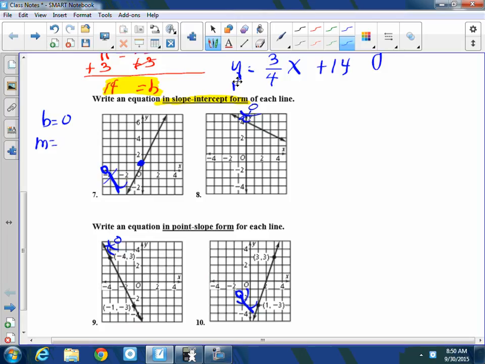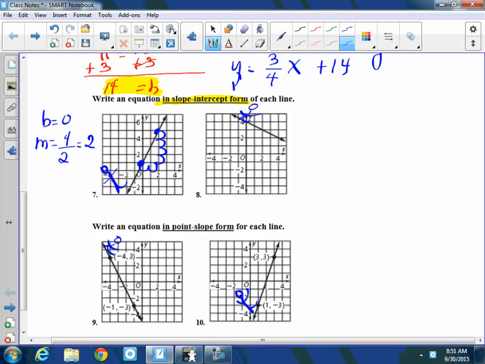So pick another point that you can read. It doesn't matter. You can pick whatever you want as long as you can read it, okay? And then I have to do my vertical, my rise over run. You eat your rice and then you run. You get on the elevator, and then you walk. Okay, so let's see. 1, 2, 3, and 4. 1 and 2. And what's 4 divided by 2? 2. And we're done. We have our m, we have my b.